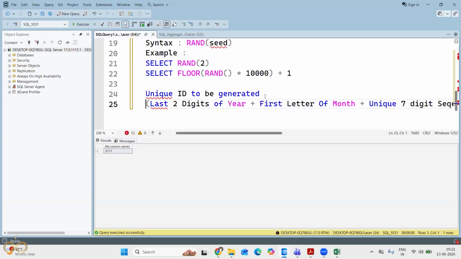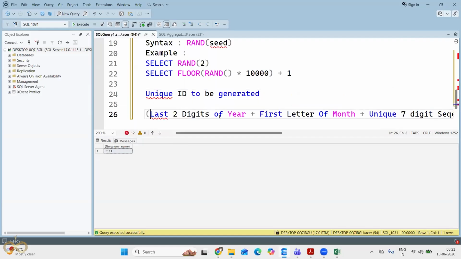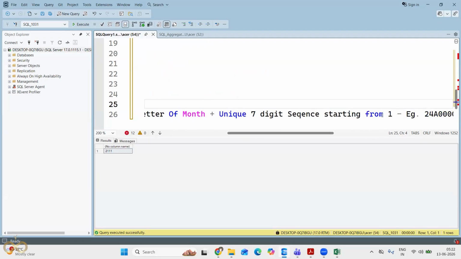It is a 10-digit, or 10-character, value. In that, the first two characters should be the last two digits of the year, which means 26. Then the first letter of the month. Let's say I'm running this in June, so it should be J. And then a unique 7-digit sequence starting from 1.